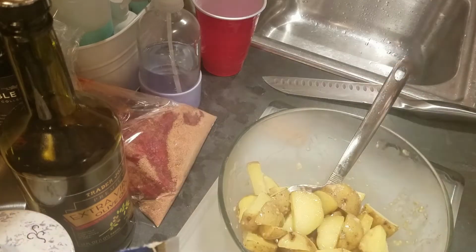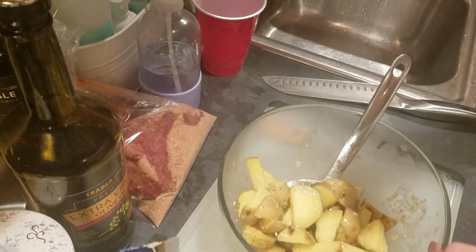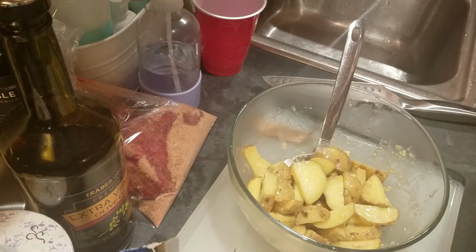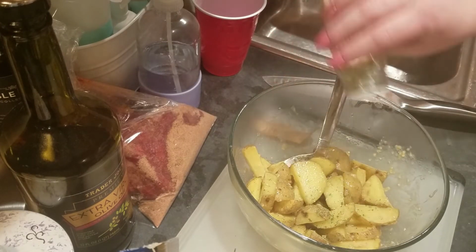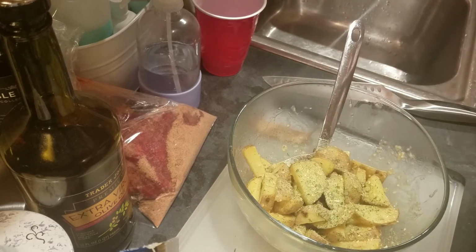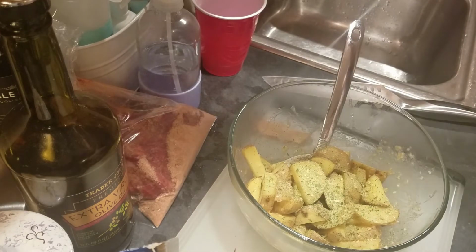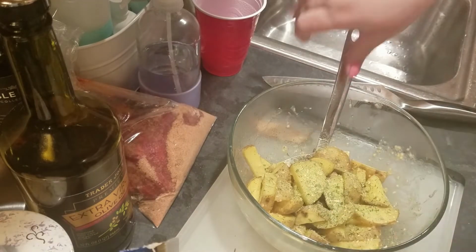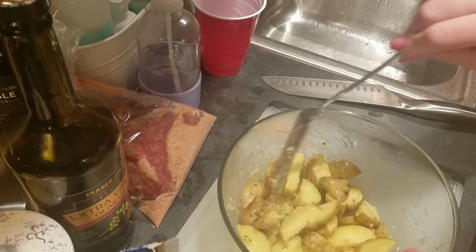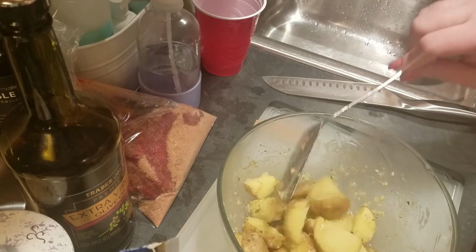And to that, I'm going to add some, I like the Trader Joe's onion salt because it has the chives in there, and that green looks really pretty on this. I really like that. You could put scallions or regular chives too if you'd like.